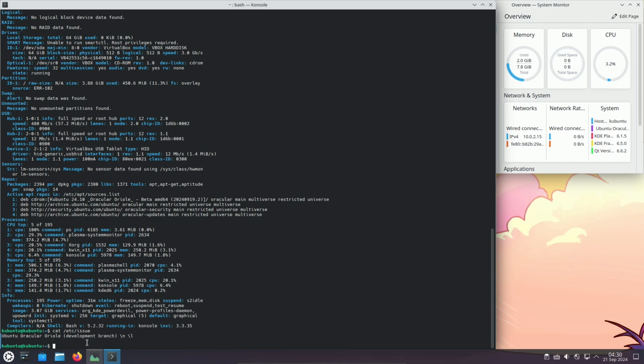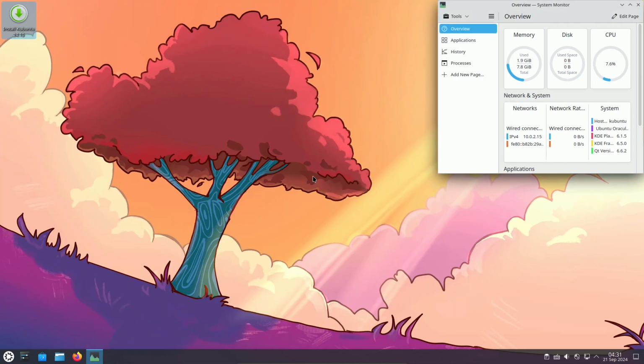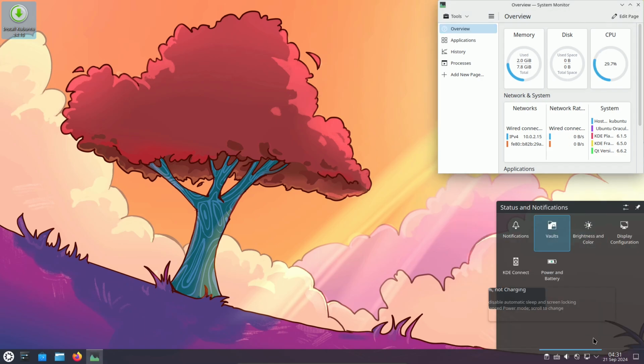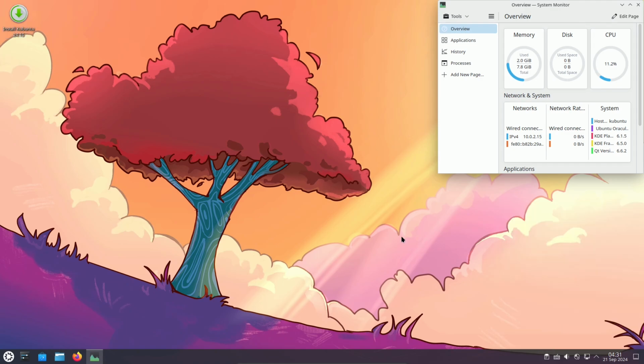If you want Desktop, you can install the Desktop also. I didn't install the Desktop, so you can install it by copying the command, which is sudo apt install Desktop. So let's check some desktop features. Same thing, because of KDE Plasma, nothing changed here. If you want some information on 6.1.5, you can directly go to the kde.org website and get all the information. So here is the clipboard, keyboard and all those other things.